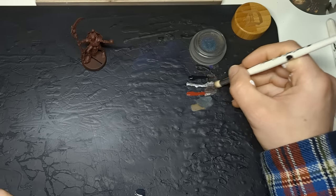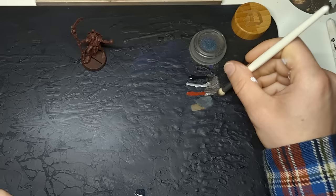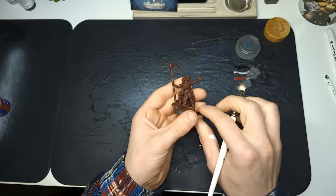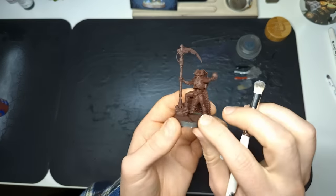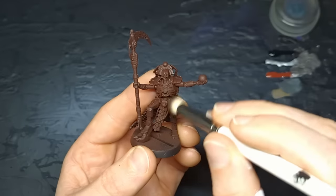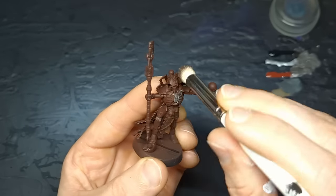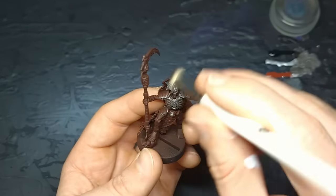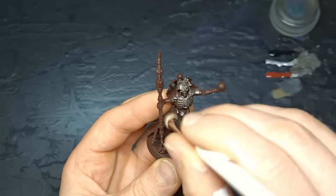I'm going to mix a color that I'm happy with. So I want a nice dark base coat that I can work up from. And the aim here is to cover pretty much all of the model. So this is like the overbrushing or the first step that you've seen in the slapshot method, where you cover everything in the gray, but we're doing this guy in silver, so we're going to hit it with a pretty solid coat. Now, as we've covered, it's really important to pick colors that are going to cover well.